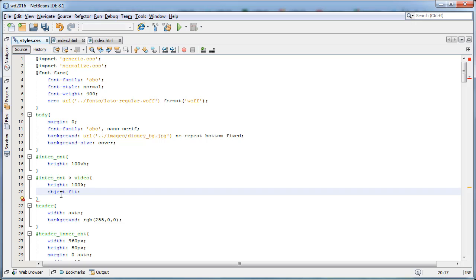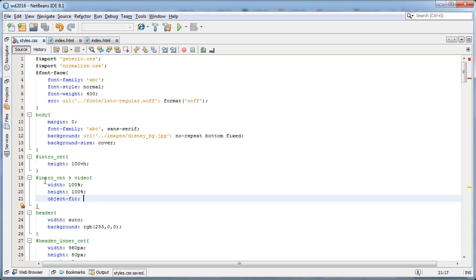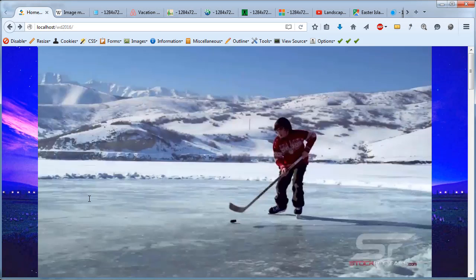First of all, we cannot yet make use of object-fit, because what we always need to do first in order to make use of it is stretch the image or the video, and then we can make use of object-fit. So first of all, we need to stretch the entire area, width of the video, make it width 100%, height 100%. However, it will not take up the entire area. For an image, what would have happened by default? It would have covered the entire area without overflowing and the ratio would have been broken.